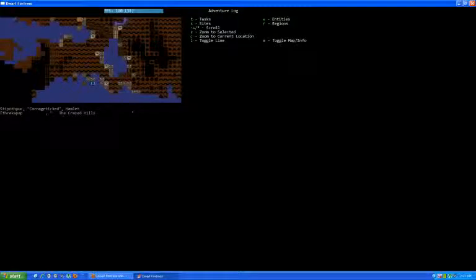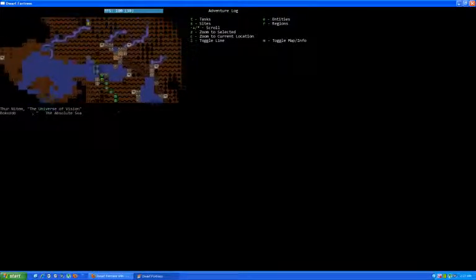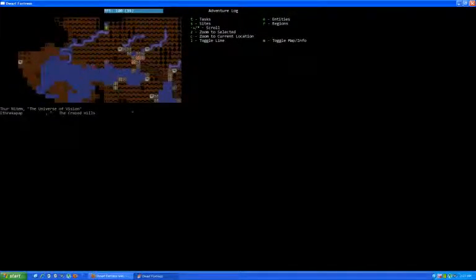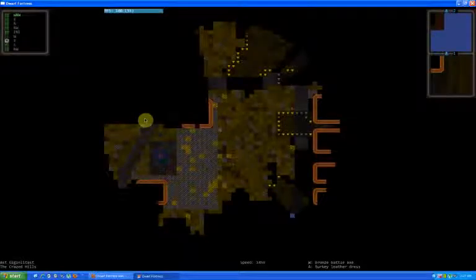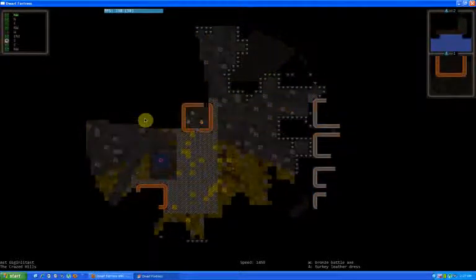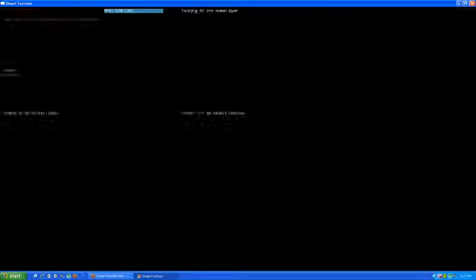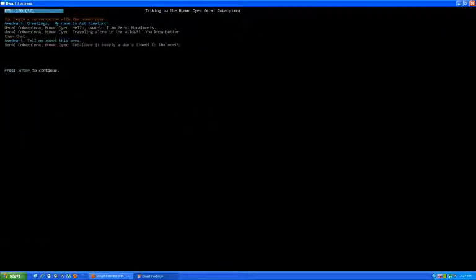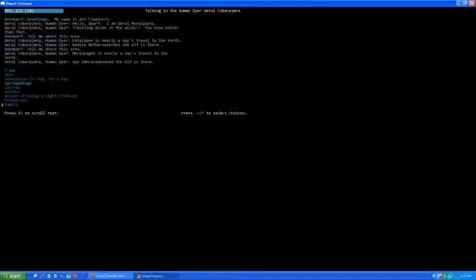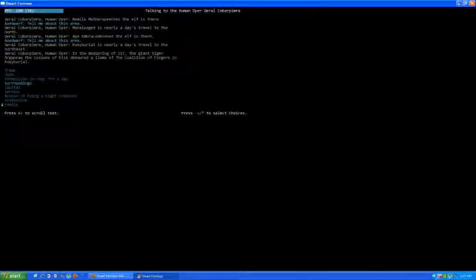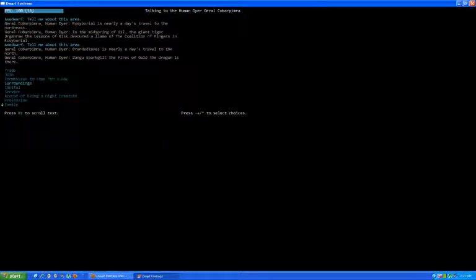I'll try and get some quests, I think, and I'll work my way up in this general direction. Have to go by those goblins, so that'll be fun. But we'll get there eventually. And we'll pick up a quest before I go. Maybe we'll talk to these guys and get some surroundings. Oh, look at that. In the early days travels to the north. Zangu Sparklet, the Fire of Gold, the dragon is there. So let's see if I can find that on a map.